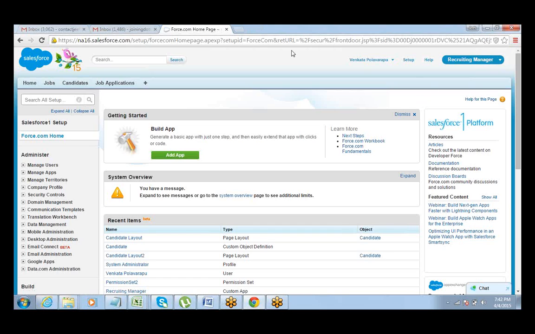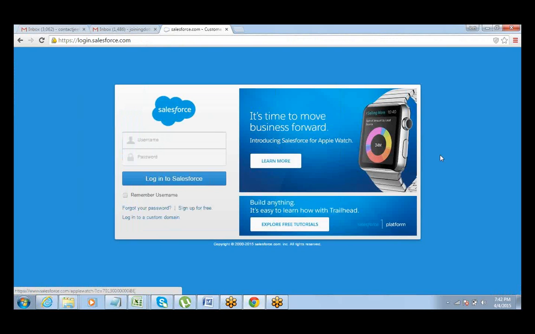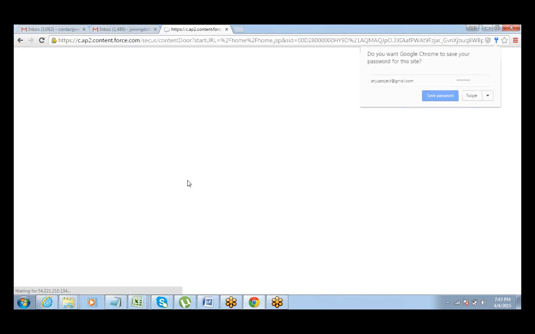Okay, so let's define the validation rule. A validation rule needs to be defined on the object. Sorry, I think I logged in to the wrong account. I'll have to log in to Anju's account. Anju, do you mind giving me the login ID and password as you shared yesterday? I think the login ID I've got. Password, I think I remember. Oh, I remember the password also. That's fine. Thank you.